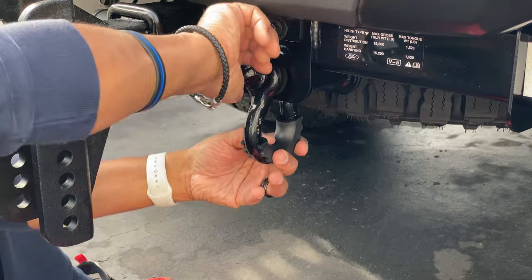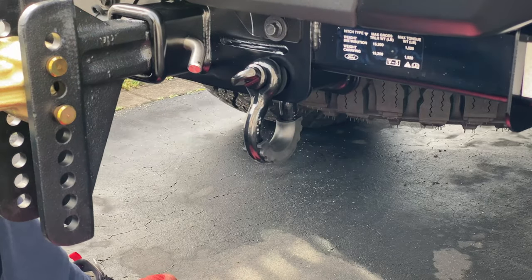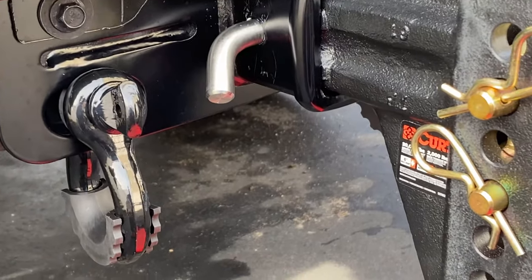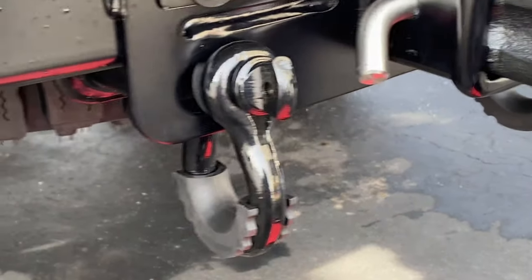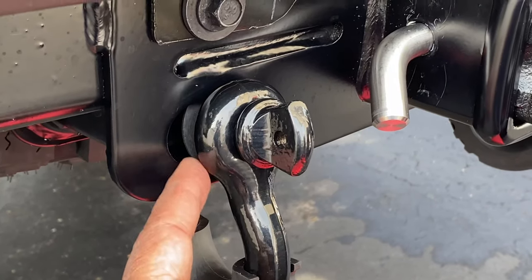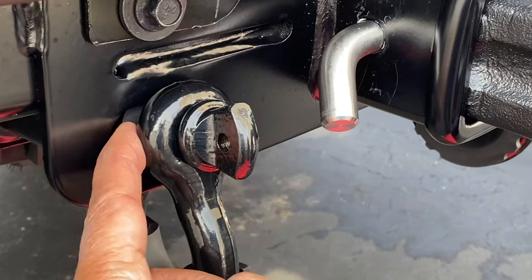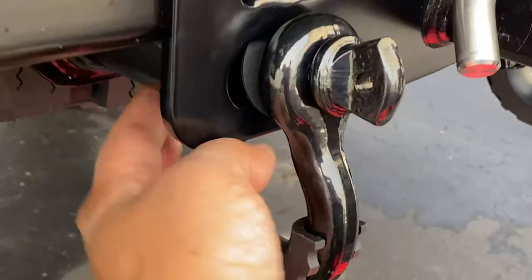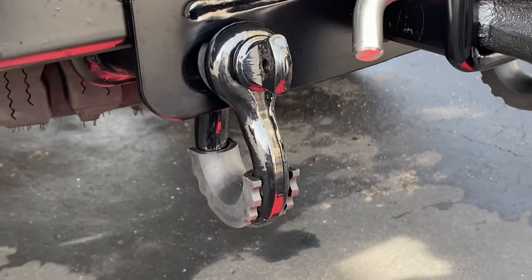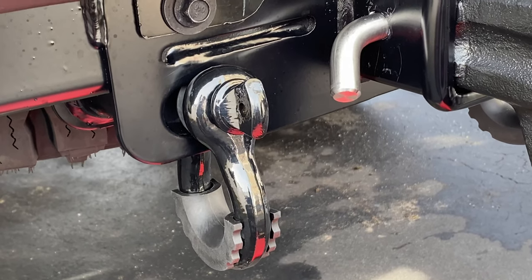I'll come back with a little screwdriver to get it tightened a little more, but overall it's in there. Let me get the other side. Okay guys, I ended up getting it installed. It does fit. You just have to twist it, make sure you get it in. I probably have to readjust this because my rubber is behind here, so it's not fitting flush, so I'm going to have to try to fix that. But overall, it's secure in there, so it's going to hold on to my safety chains securely. That's all I'm looking for.